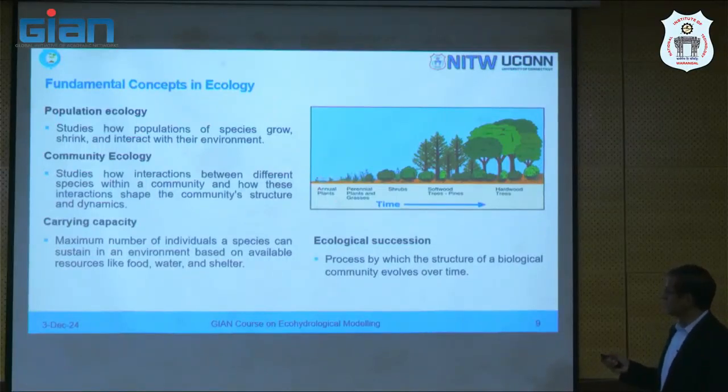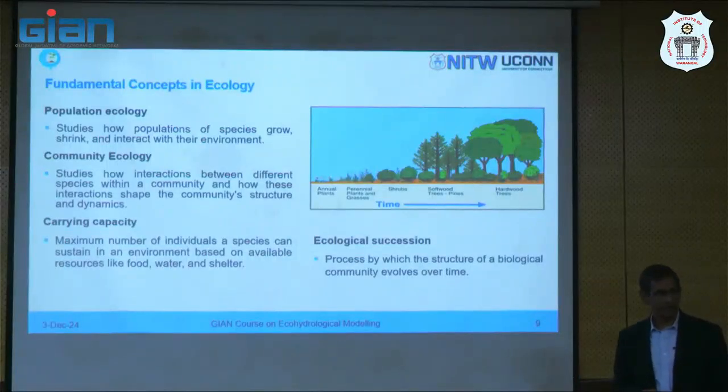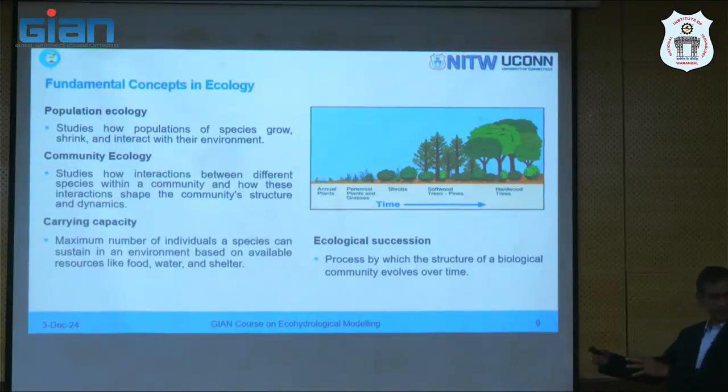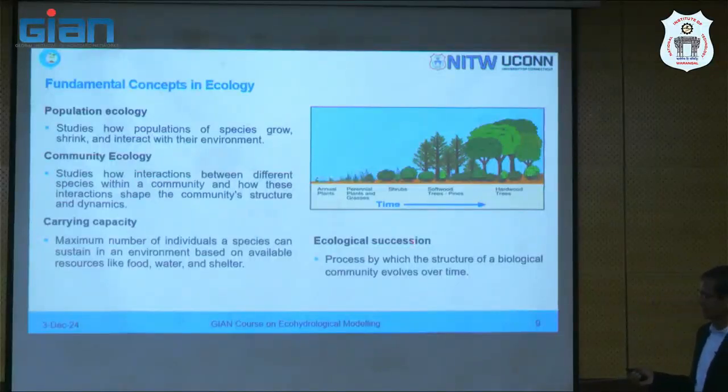So if there is a wetland, for example, the wetland will have wetland plants such as reed grass, and if the wetland goes dry, then over time the reed grass will die, and it will be taken over by small plants and shrubs, and then over several decades it will be taken over by large trees, and then you go back and you see no traces of the wetland that might have existed there at any point. And that's what ecological succession deals with.